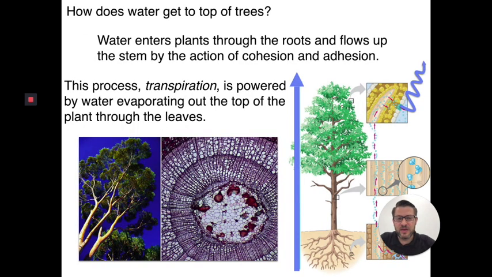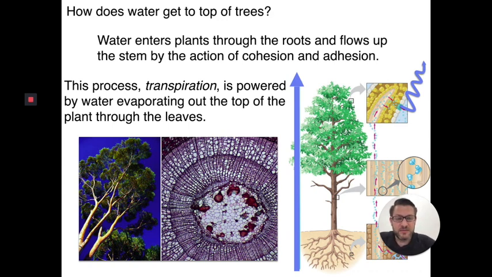Now, this principle of capillary action is extremely important to life because this is how water gets to the very tops of trees. Plants have roots. These roots dig into the soil, and these roots are what helps plants absorb water from the ground. So when it rains, water gets absorbed into the soil, and those plants absorb that water through their roots. But how do we get that water up from the roots all the way to the top of the plant, especially when we're talking about a tree that could be literally hundreds of feet high? Well, this is the result of capillary action.